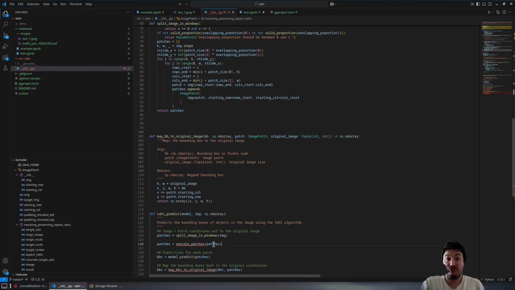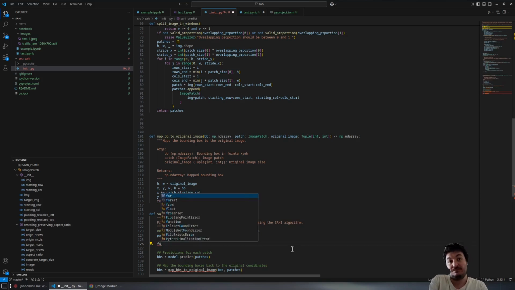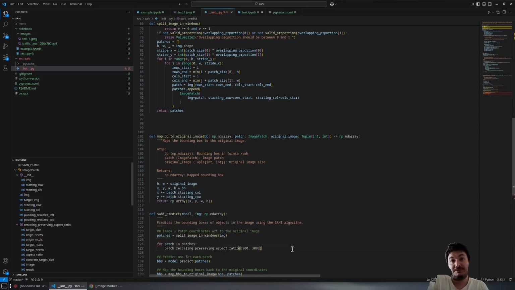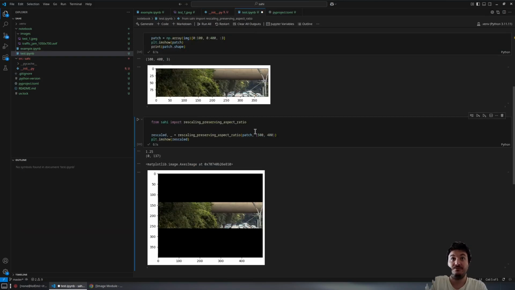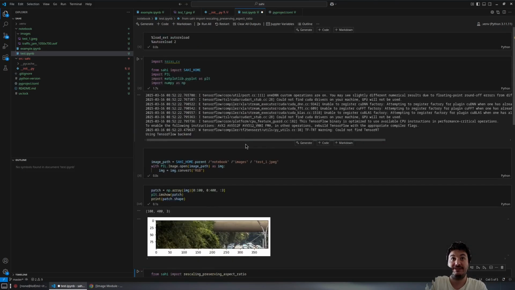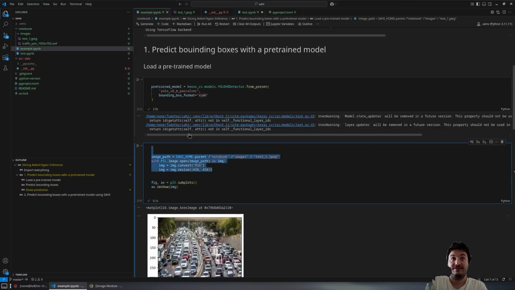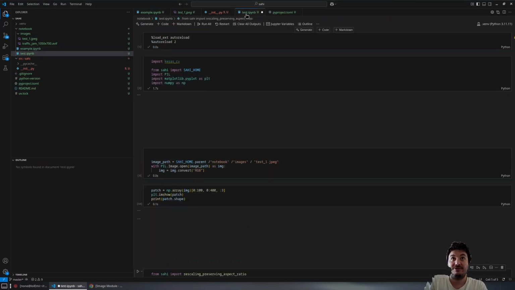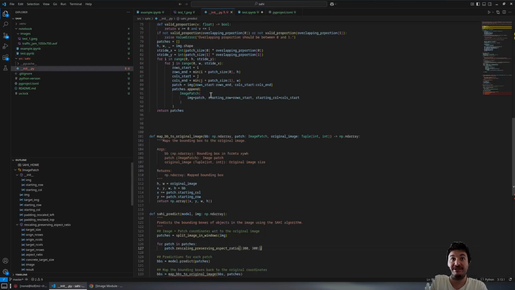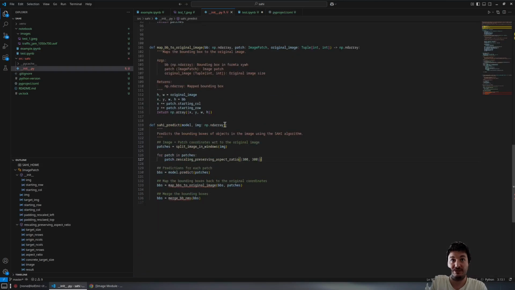So we can do for patching patch, which was the size 416. This should be a parameter here, so we need model. So let's start with the parameters.